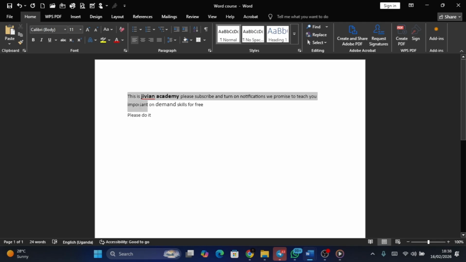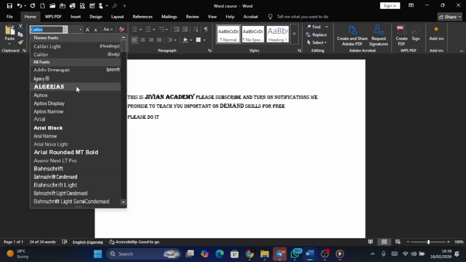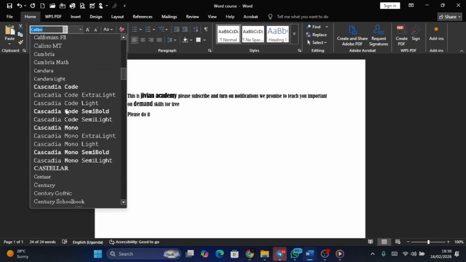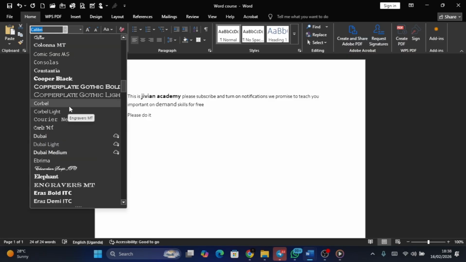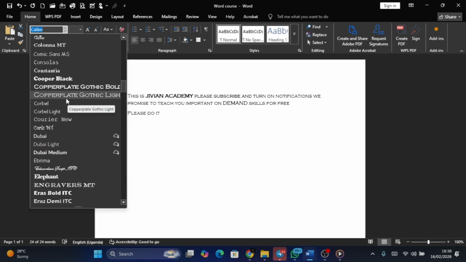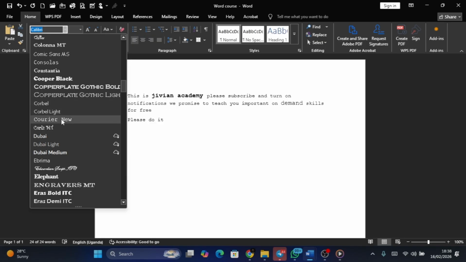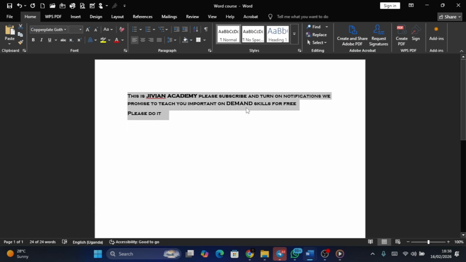But another thing is that we can change the font. We have a lot of fonts. When I highlight all of this, I can change the font from Algebra. We have thousands and thousands of fonts, so you try them in your free time. Sometimes the document you're working on needs a particular font, so please make sure you choose that particular font so that you don't get mistaken. I'll choose one of the fonts here. I don't want to complicate my work a lot. I think that font is okay. I'll choose that font. So this is a good font, maybe.